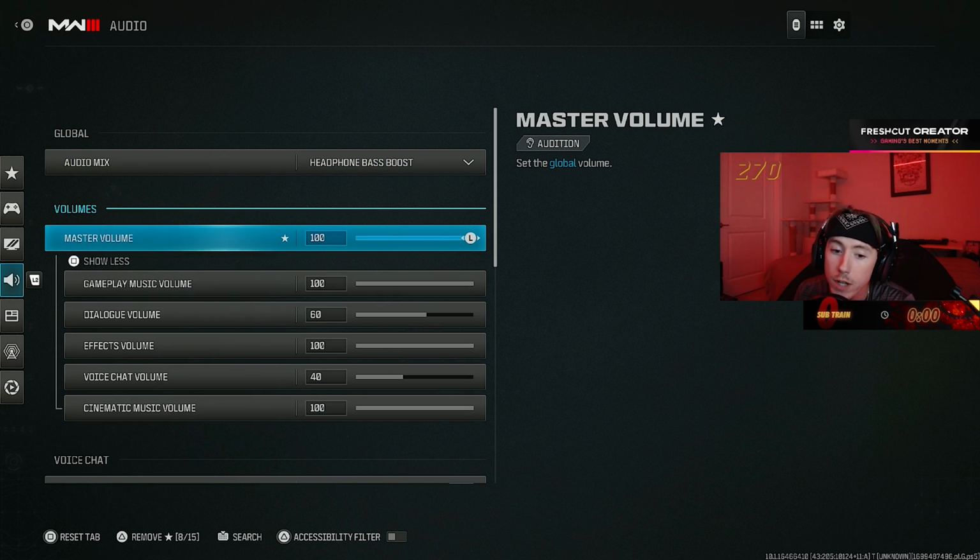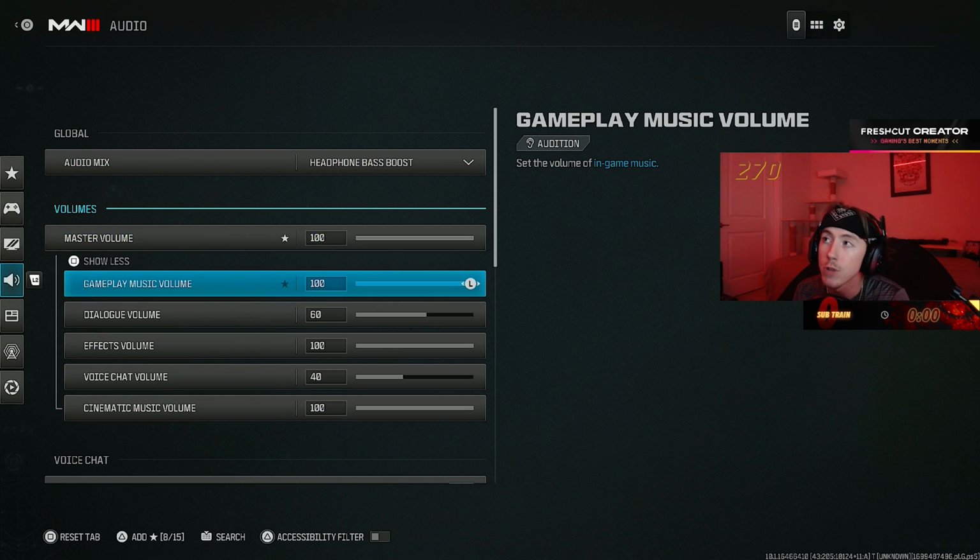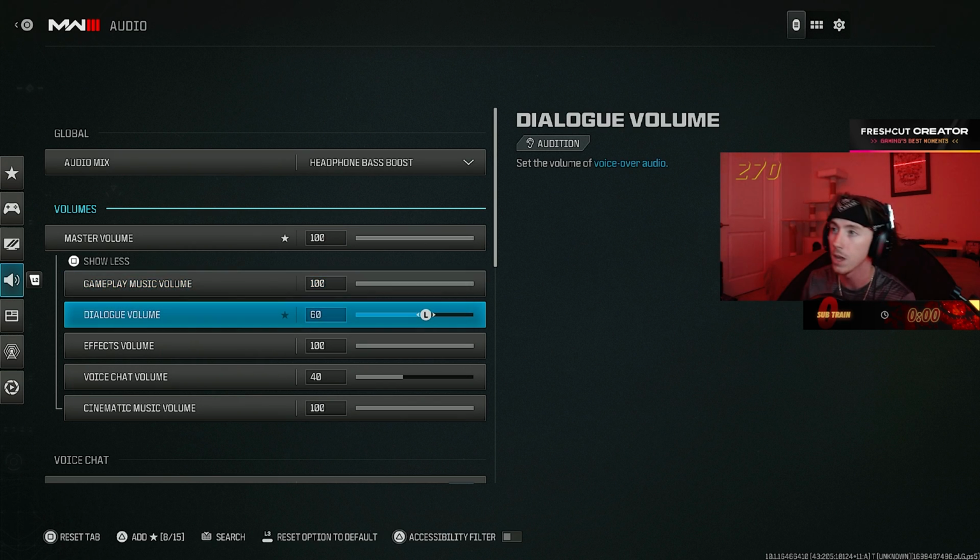We got the master volume cranked up to 100, by the way. Gameplay music volume is just strictly for this video. I will probably be turning this off when I actually start playing the game. This is just so there's background audio, so it's not dead silent when I'm not talking. Dialogue volume is the voice of the guy that says enemy UAV, enemy kill streak inbound, enemies capping the flag. He does give good information, so you want that in your ear, but you don't want it to be overpowering every other sound, so turn it down just a wee bit.